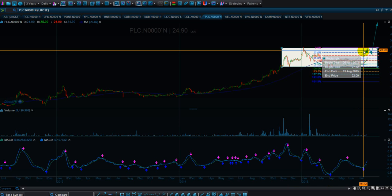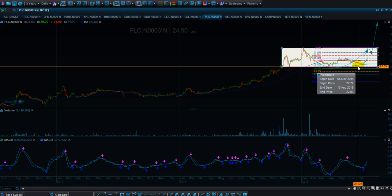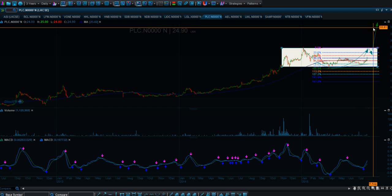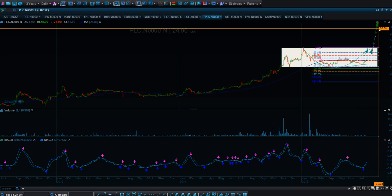So it's a very nice technical setup for anybody who is interested. So we have a target of around 22 towards 28, which is again a 6 rupee gain. So that should end up around 30 here. So more or less you should have a target of around 33.50 to 35, in any given scenario.